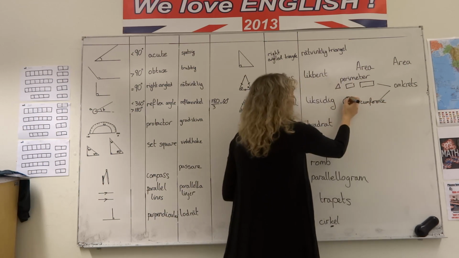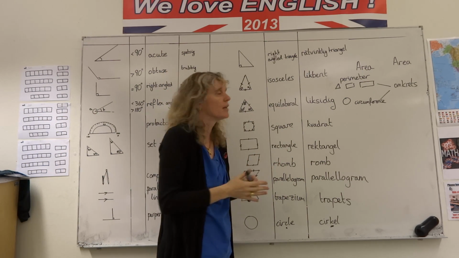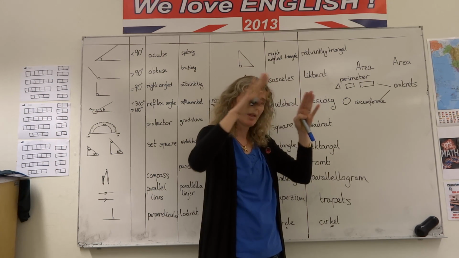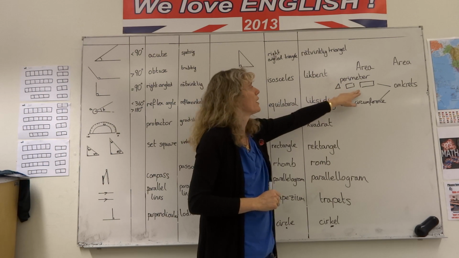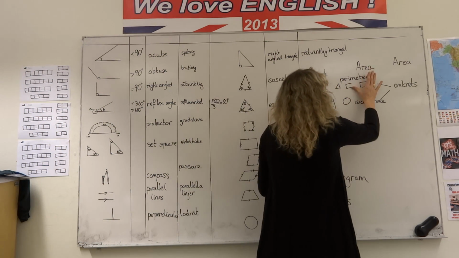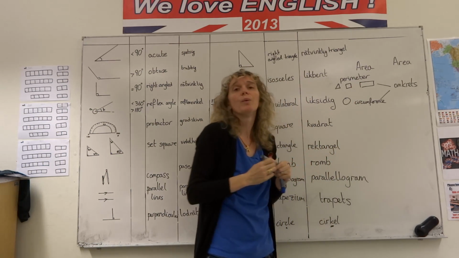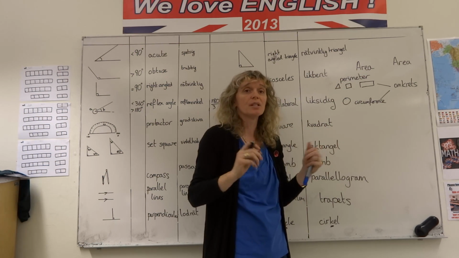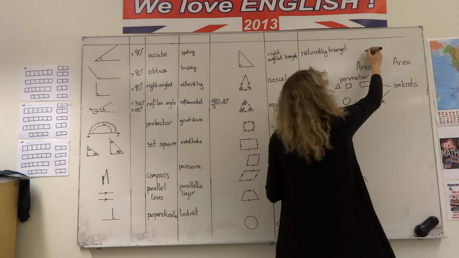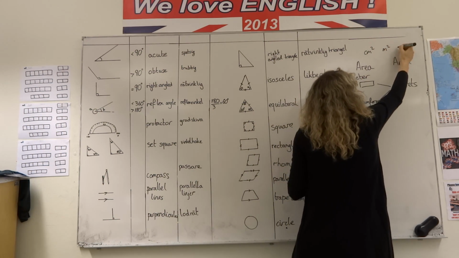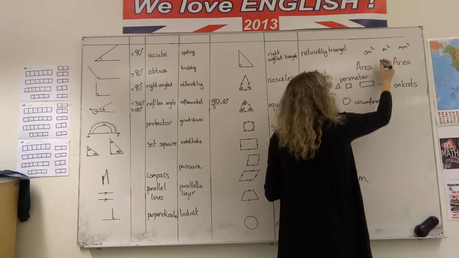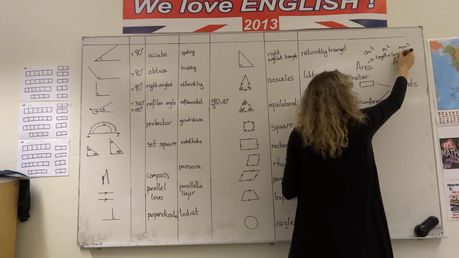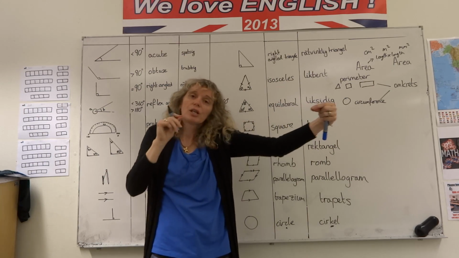So the outside fence, if we were going to make a circular fence around a big field, we'd measure the size of that fence by measuring the circumference of the circle, the outside of the circle. And if we were doing it for a triangular field or a square field or a rectangular field, we would call it the perimeter, the outside. Whereas the area is a measurement of one length times another unit of length, has always a unit of centimeters squared, meters squared, millimeters squared. It's always one unit of length times another unit of length. Whereas the perimeter is just like stretching it out with a piece of string.